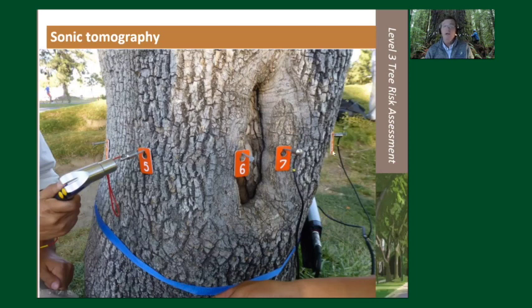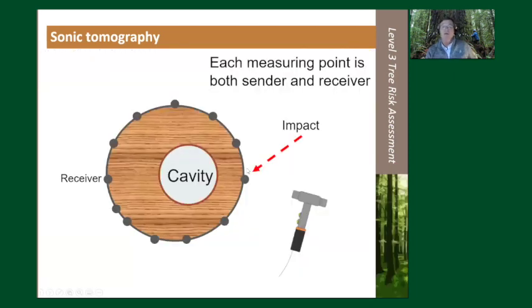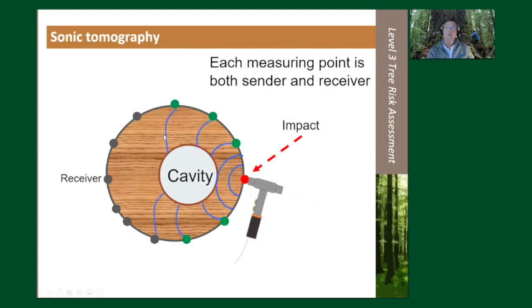So the idea is that the nails form measuring points. And here's a graphic to describe that. Each one of these dots around the outside is a measuring point, and a measuring point should be a sending point and a receiver. So the way that the methodology works is, if the hammer strikes one of those nails, it sends a sound wave out through the tree, which you can see moving around here. And the machine measures how long it takes from when that hammer struck to when the sound reaches those other receivers. So we get a dense map of how sound is traveling through the tree.